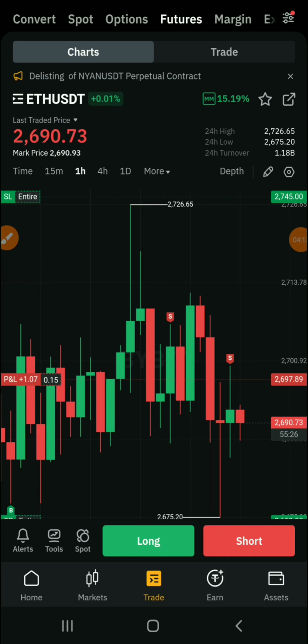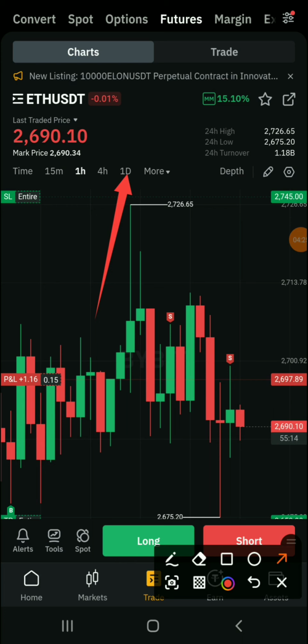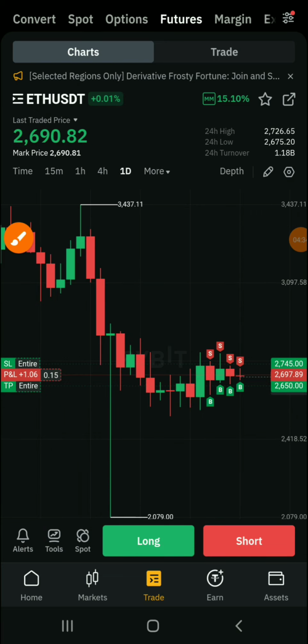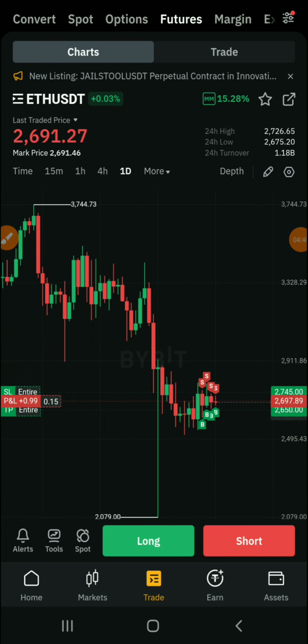Like I told you earlier, we are going to use 3 time frames for this strategy: 3 time frames, stochastic RSI and Bollinger Band. This is the first time frame, the daily time frame. It will be used by us to determine the overall market direction. If we go to the daily time frame right now, what we are looking for is to see the overall market direction on the chart. Let me give you a quick test. I'm giving you 3 seconds. Tell me, what is the overall market direction based on your view right now on this daily time frame?